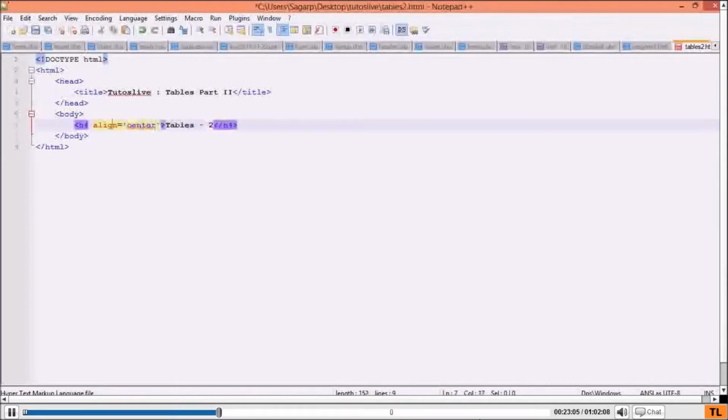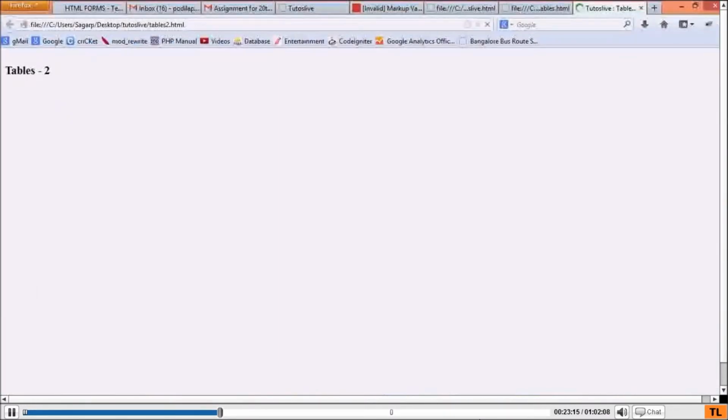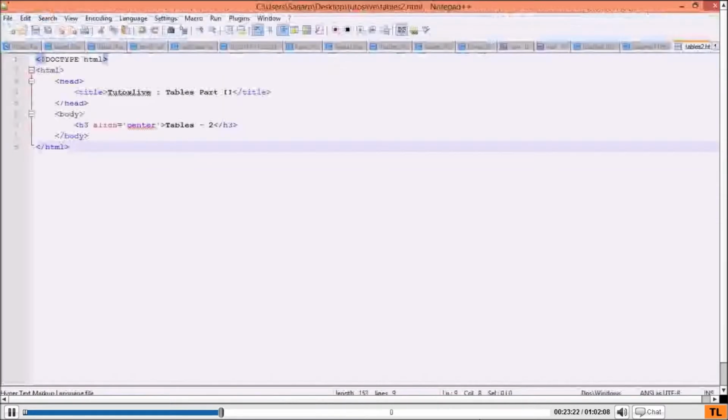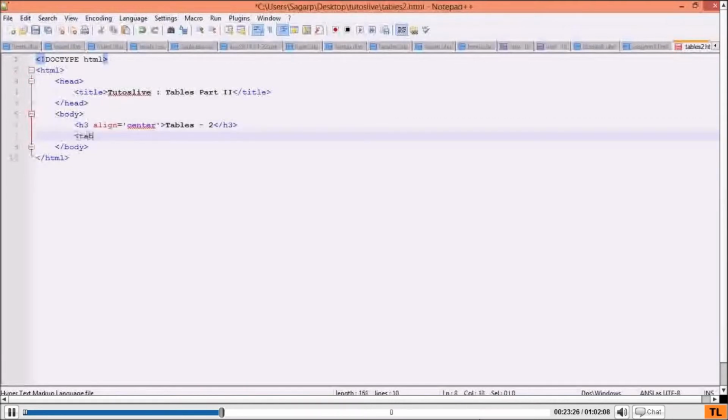So yesterday we discussed comments. So I'll again say comments. I say table starts here. So this is a comment. This will not be shown on the browser, but this is for the programmers, for readability. So whenever somebody sees here, they may assume, hey, a table starts here. Now I say here, table row starts here, our first row.